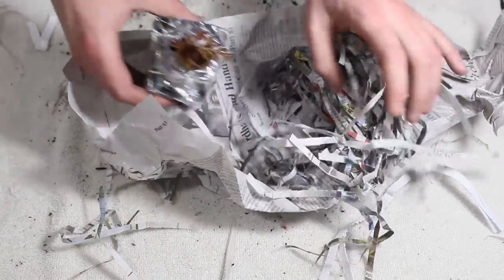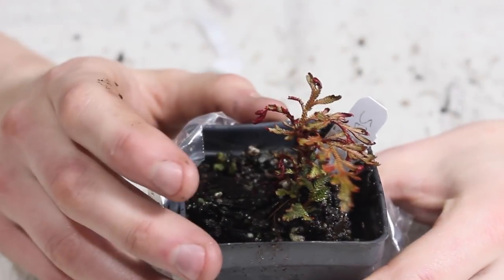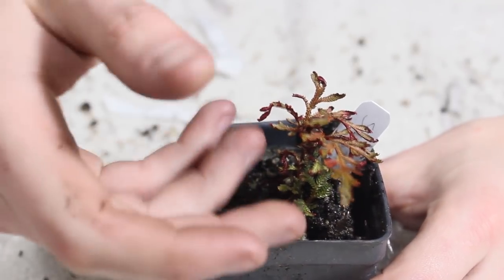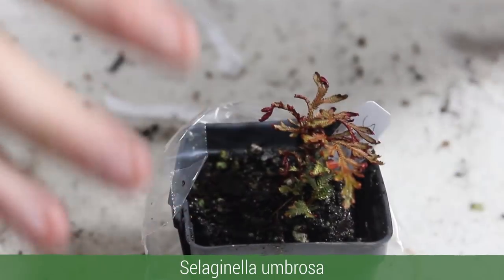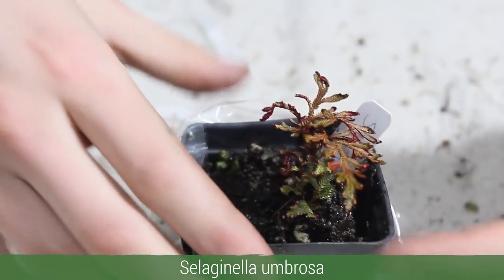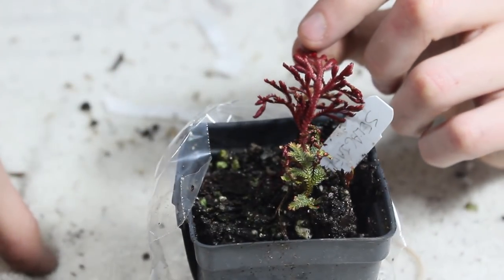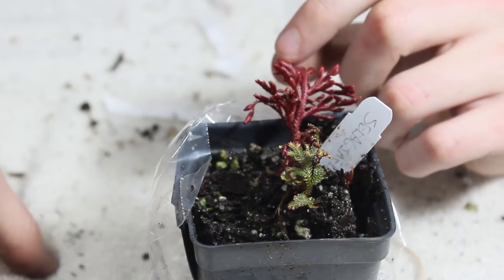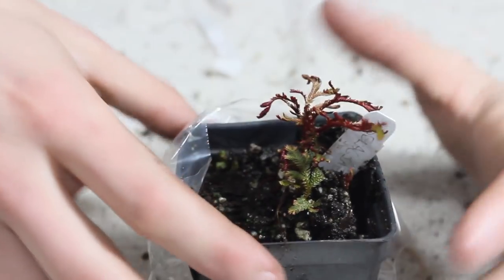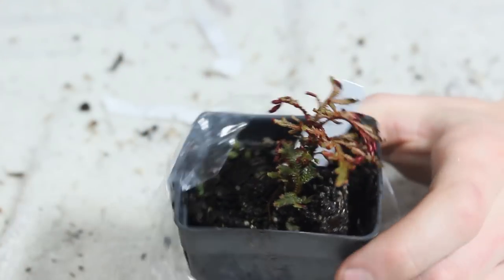All right, this is a really cool one here. I've had it before and it did really well and then it died off for some reason, but this is Selaginella umbrosa. And as it matures, it's gonna get a dark sort of Christmas green on top. And then when you flip it over, it's bright red like that. So it's really cool. It adds a nice look to your vivarium because it's green on top, red on the bottom, cool contrast. So I'm definitely excited to be including that in some of my builds.